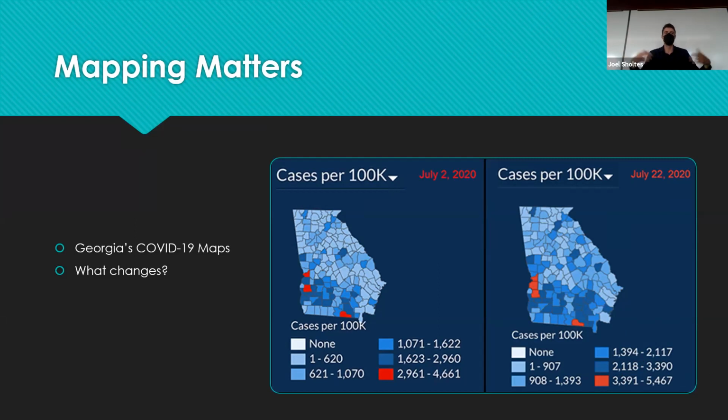When you bring data into ARC and say, okay, give me quantiles, right? It's going to automatically do that. And if all of a sudden my data range changed, and you can see that now their data range went up to 5,400 cases per 100,000, it was 4,600. So it went up by 800, and it could have just been some automatic thing. You have to be really intentional with ARC because it'll do a lot of automatic stuff for you. And if you want to compare maps from one point to another, you have to go back in and do some manual things to make sure that everything lines up.